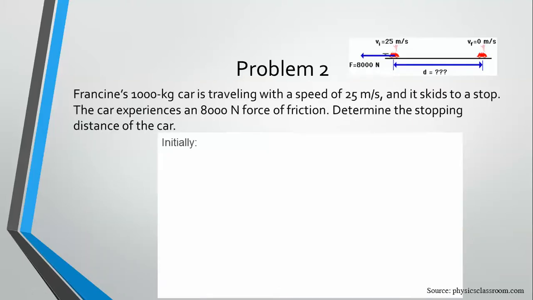So we start with her initial condition. Her initial condition, she has zero potential energy because she's at a height of zero. Her kinetic energy is one-half mv squared, so you plug in the values that are given to you, and you get her initial kinetic energy is 312,500 joules.